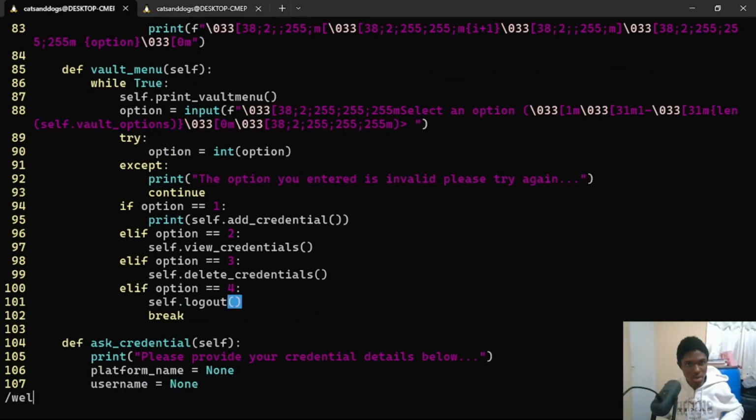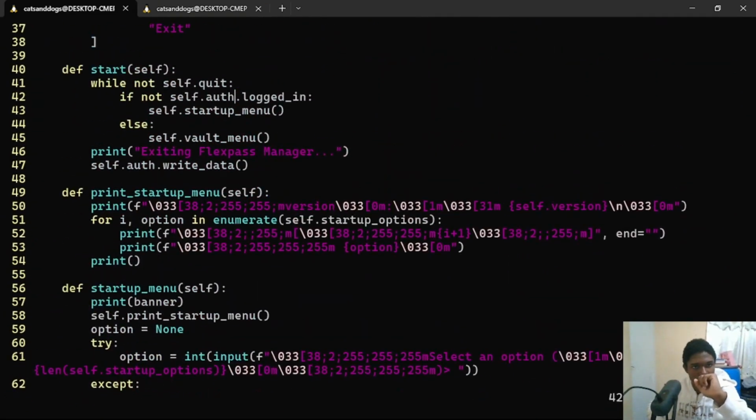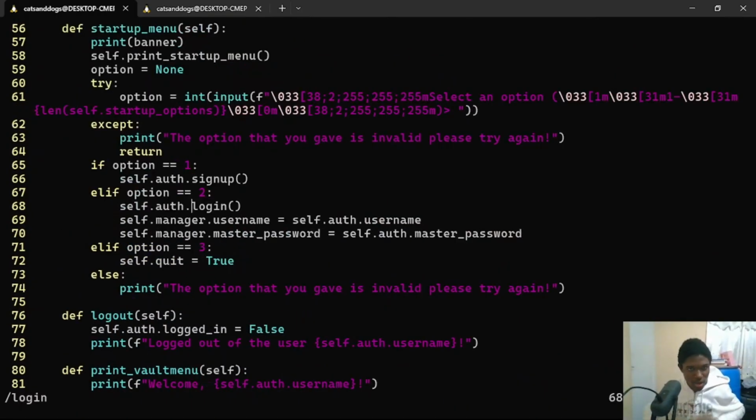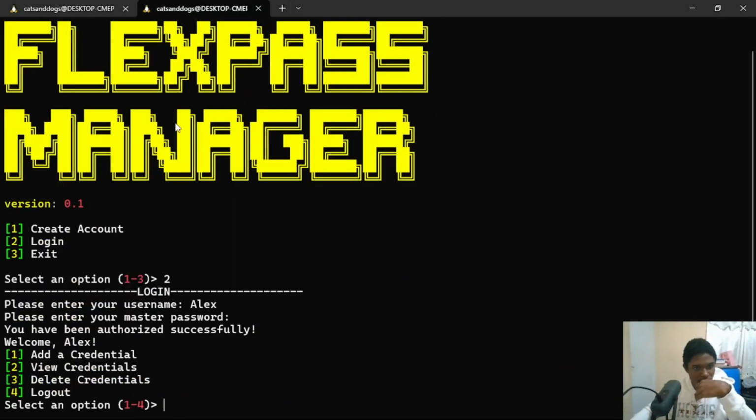So where we're actually saying welcome, let's see. When we try to log in, we call self.auth.login, and then after doing that, it prints right here.